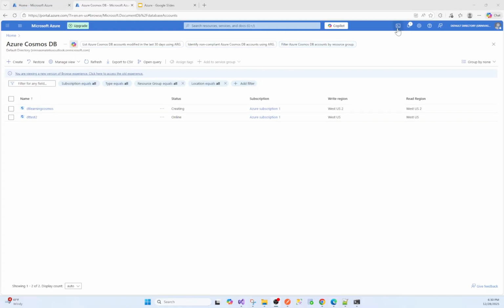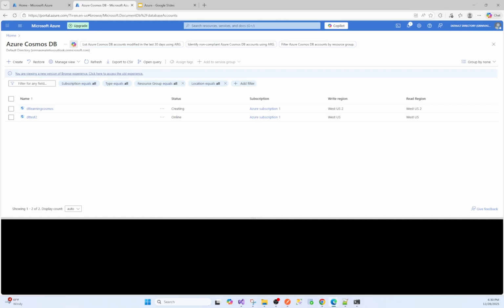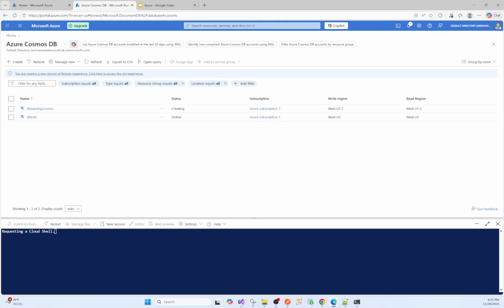So let's launch your console. Once it gets successfully authenticated, you can use the command line.